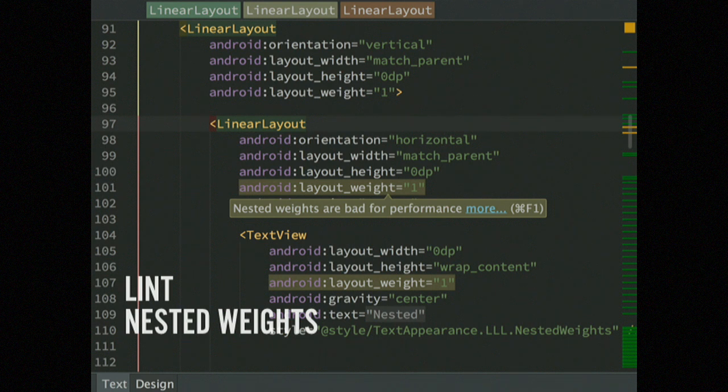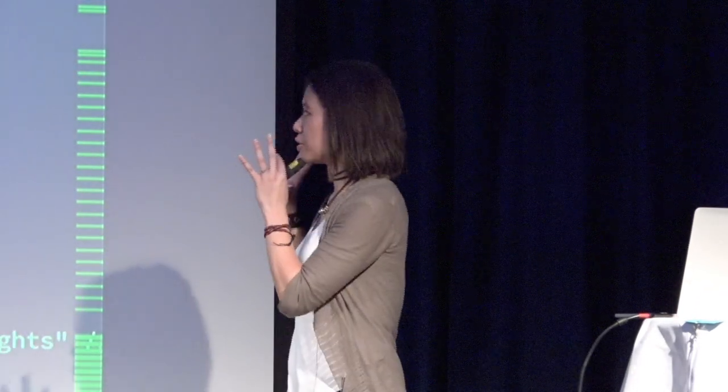If you think about it, it's not too hard to see why. When you use linear layout with weights, you get the flexibility to distribute the available space between different views. But that distribution creates a level of unknowns, a little ambiguity. When you nest weights, you're multiplying multiple levels of ambiguity together, which makes it more work for the linear layout to resolve. That's why it tends to be pretty bad to do this. In my personal experience, after doing things like this and screwing up a lot, if you are doing nested weights, there's always a better or different way to render that particular design or structure in your UI.